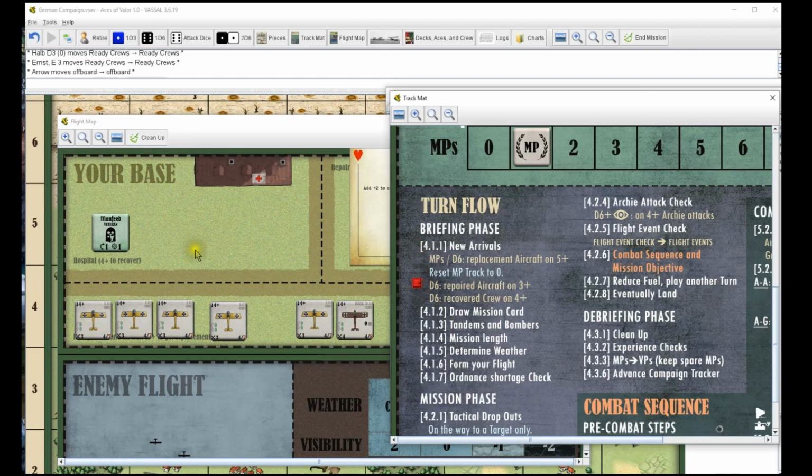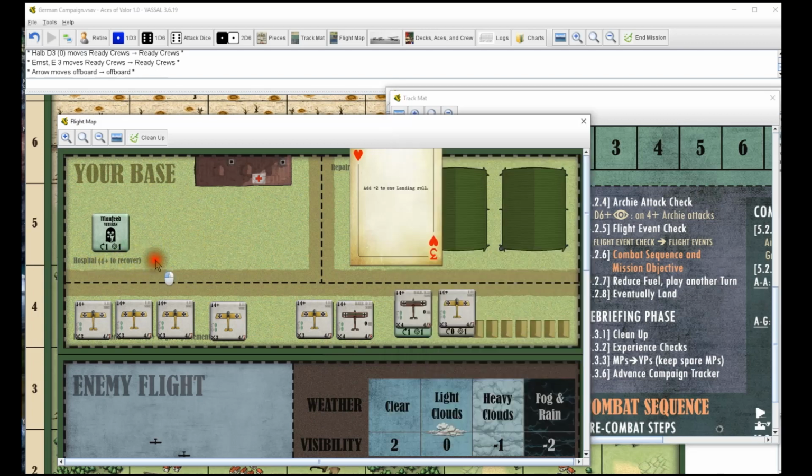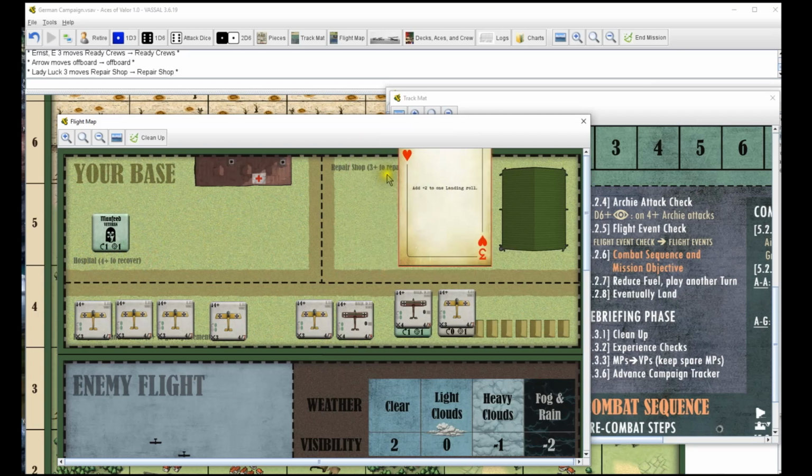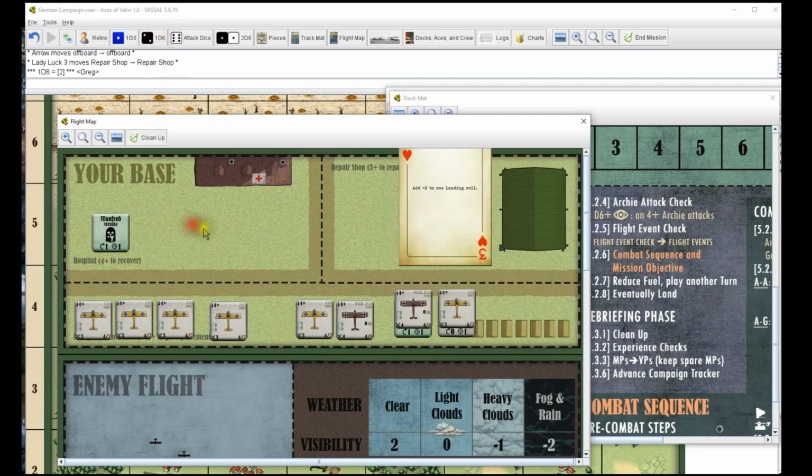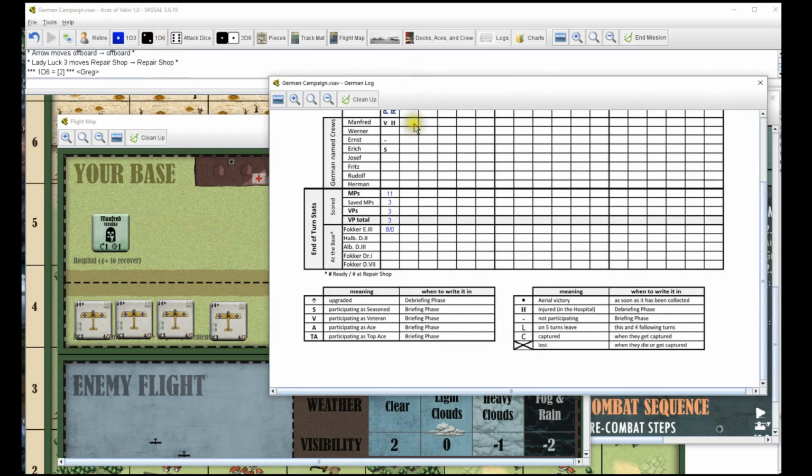And that's the other thing I did. I did fix this up to where it says 4 plus to recover in the hospital now instead of 3 plus, and then 3 plus over here on the repair shop instead of 4 plus. So I switched them around yesterday. I did the artwork. I don't think that turned out badly. All I did was copy and paste, and it actually looks okay. So I can actually read that now. 4 plus to recover Manfred. 2, we do not get him back, so he's going to continue to stay in the hospital.